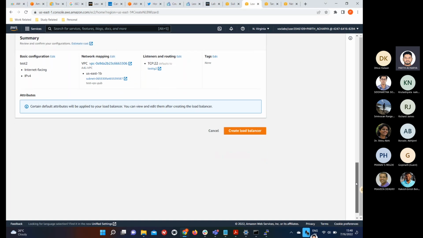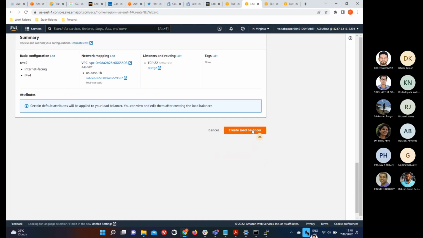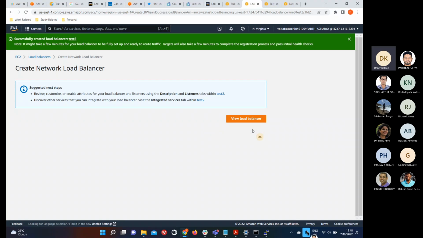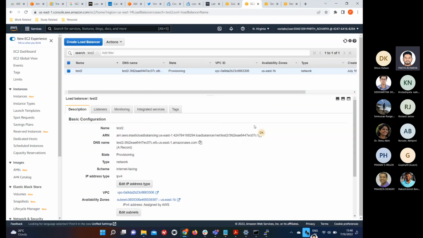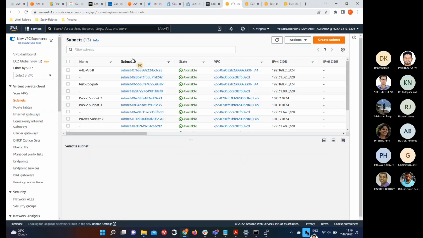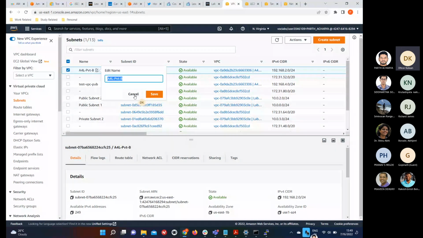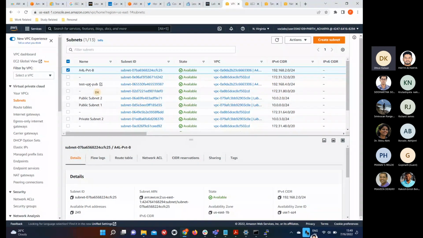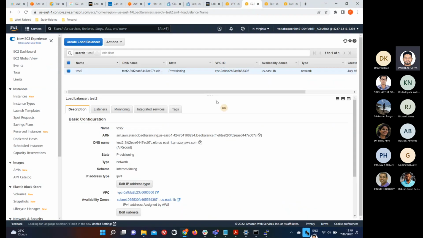But in this subnet, the internet gateway routing is there. Yeah, that's what we need. But in mine, it is a NAT gateway. But that was the public subnet, right? For the private subnet, it is a NAT gateway. For the private one, it has to be NAT, but where we're launching the load balancer, it has to be in the public subnet, which has the internet gateway. Okay. Let's just wait a minute for this.